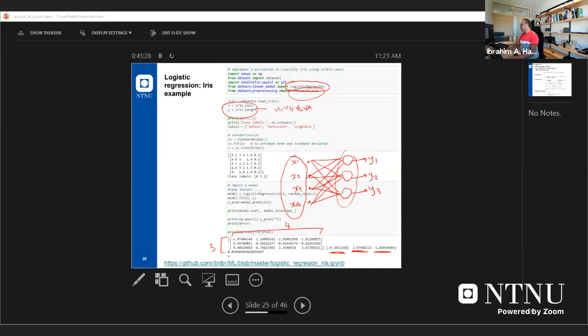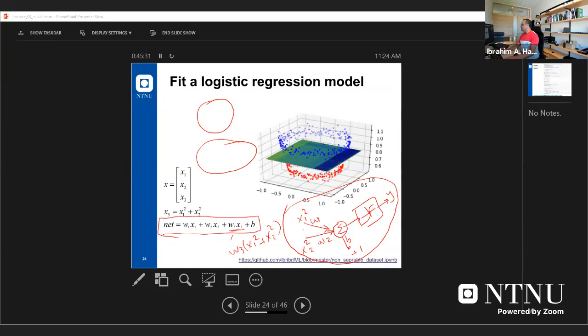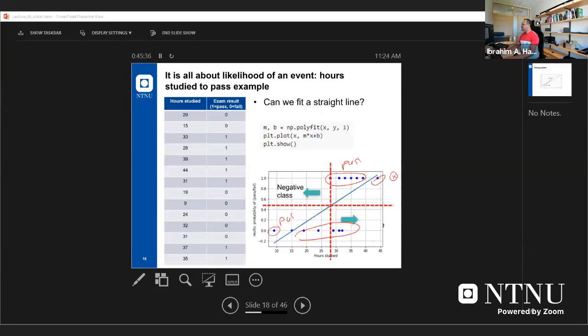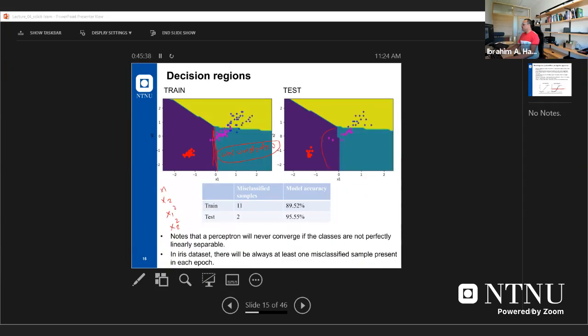Muhammad Saad, please plot the decision line and see what the difference is. If we compare it with a perceptron, what was the accuracy when it was a perceptron? The accuracy there was 95%, and the other one is 98%. We have this decision region. We plotted those decision boundaries for a perceptron, right? Draw this one more time for logistic regression.